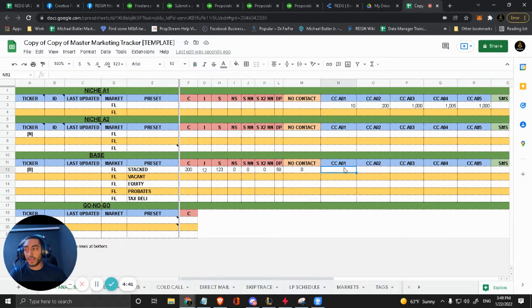Here is the campaign attempt. So each time you send a campaign to Code Tools, to Xencall, whatever, you're gonna send it with the tag CC attempt one. This is the tag, by the way. So CC attempt one. Let's say you're sending the 123 skip trace data here. You're gonna send it in the first attempt, and then when it's done on the dialer, you're gonna send it again after you of course update the status.